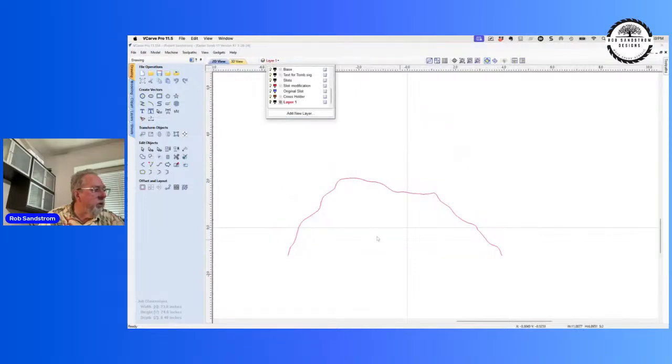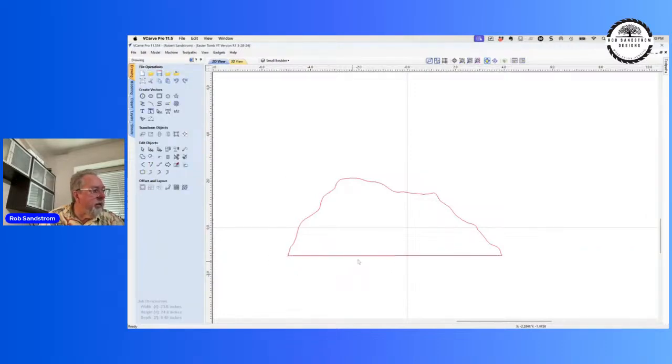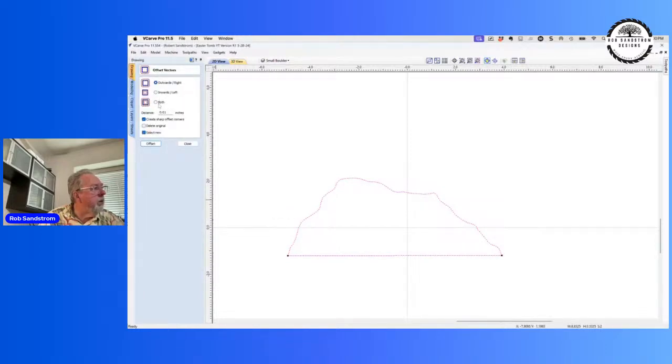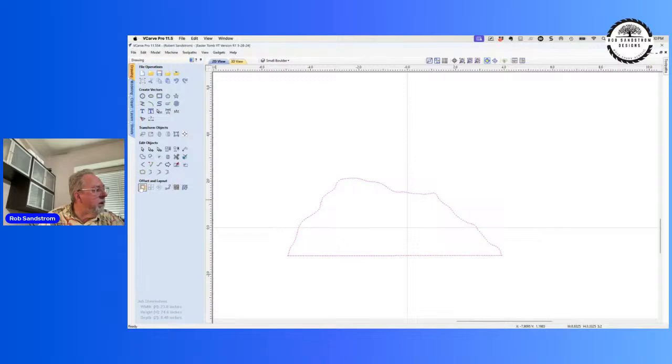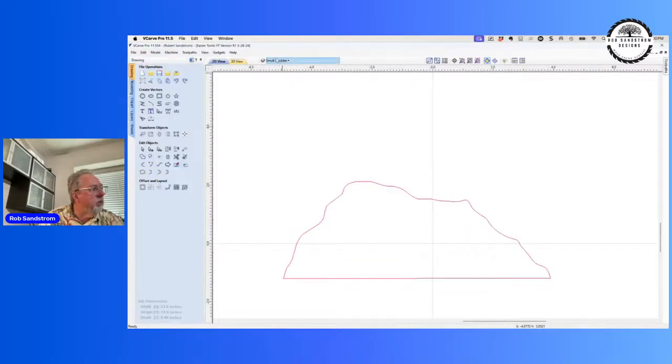So it was going on layer 1. So I separated it to this layer, and I'm going to come over here and put it back on this small boulder, make that active, and we'll get it right this time. So now you can see it's right. Now we'll come up here and check that it's closed, select the vectors. I must be hitting that offset every time. All right, so we hit join, close, and now we have all the vectors that we wanted.